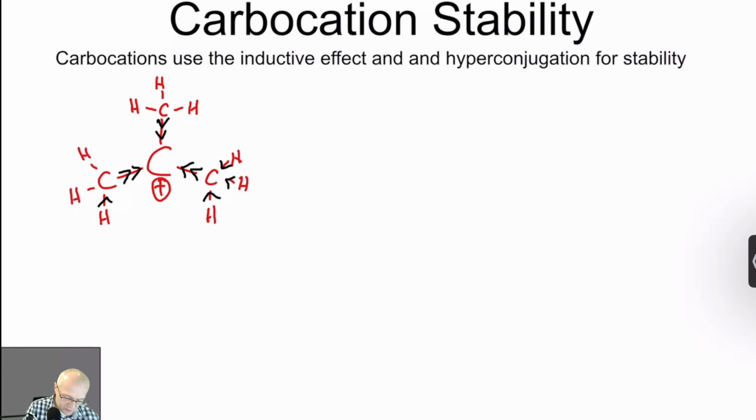So I'm not joking when I say these hydrogens are all delta positive. Now I'm just going to draw on those three, but all of the hydrogens on this molecule are delta positive. All right? That's an important concept for when we talk about another type of mechanism called E1. All right, so that's one way carbocations stabilize themselves is through the inductive effect. The second way, which is more important for today's lecture, is hyperconjugation.